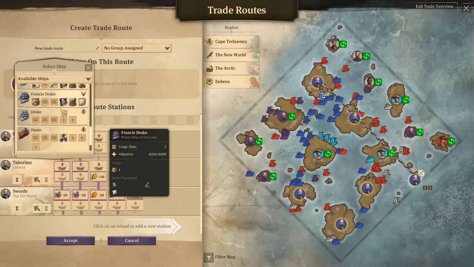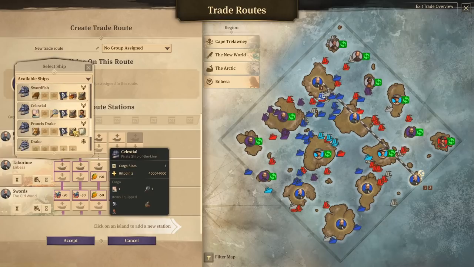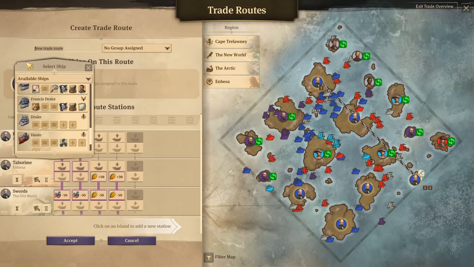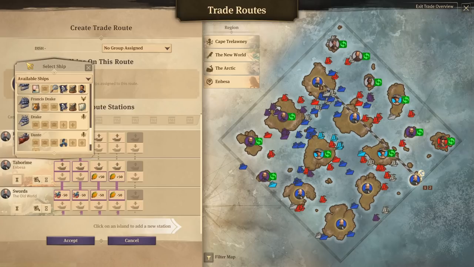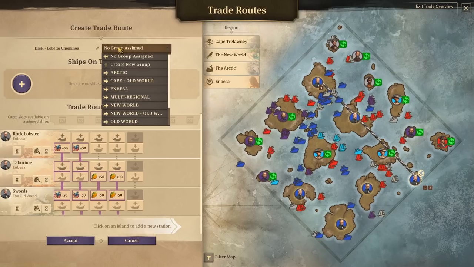So where's that ship that just had the name T? It's not on the list. I'm assuming it's between sessions right now. So this route is going to be, well, we could actually name it a bit different. Dish. Lobster Chemine, or whatever it's called. So, at least that way I always know now.